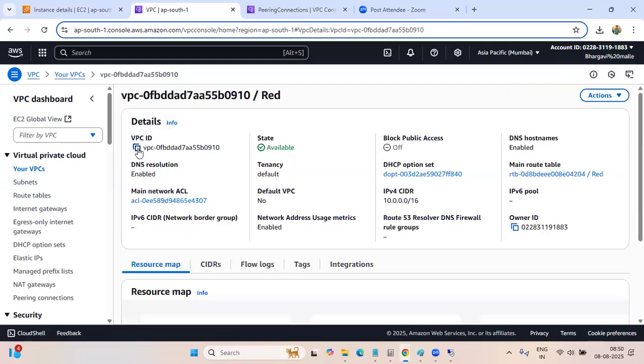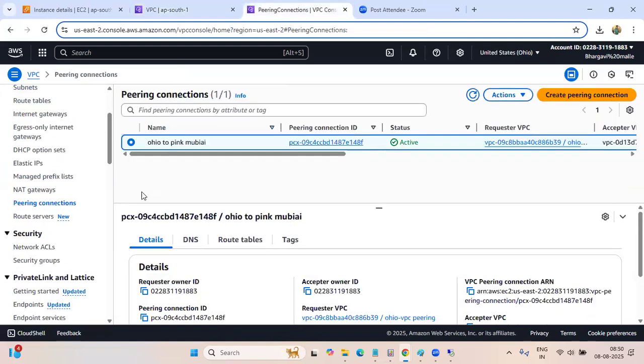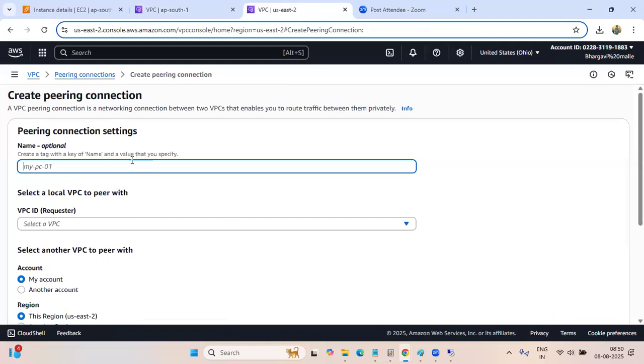So first copy the VPC ID here. Then open the different region's VPC, go to VPC peering, and create the VPC peering, and you should enter this. I'm going to use Ohio 2, and red for easy understanding.